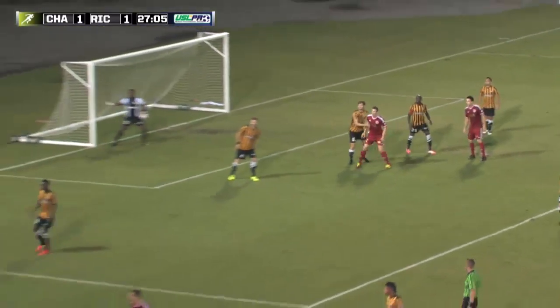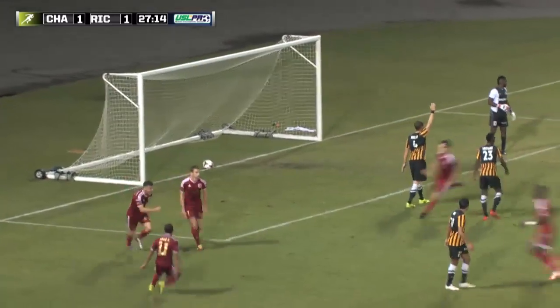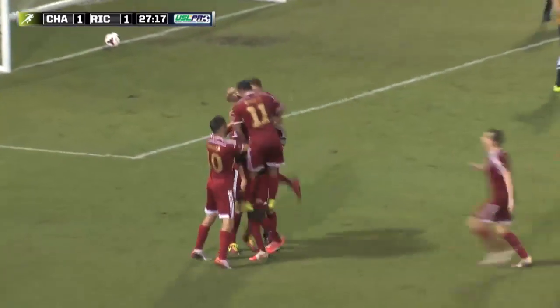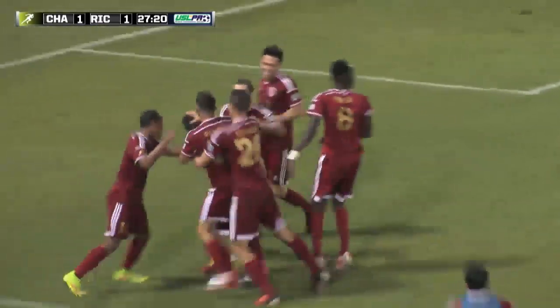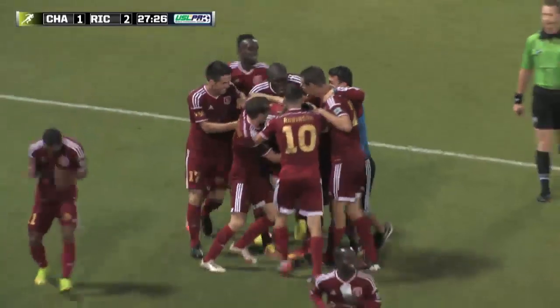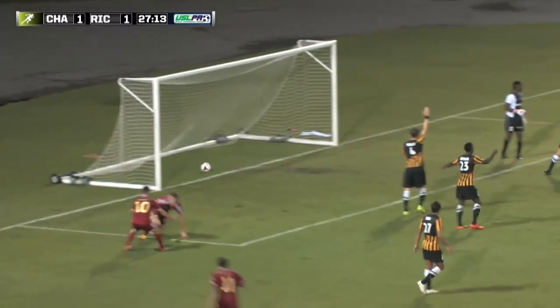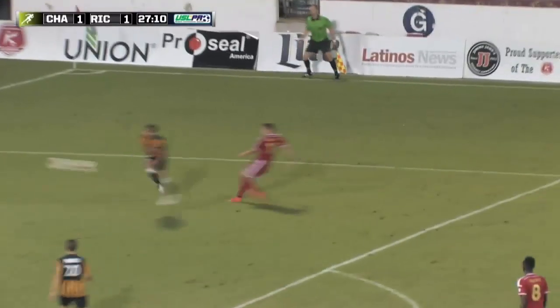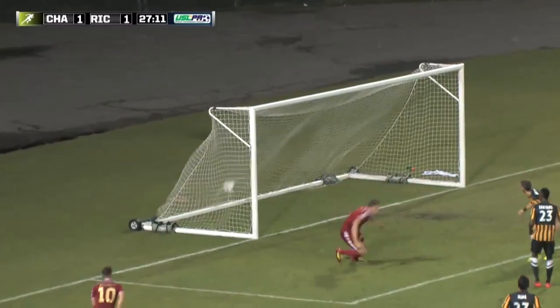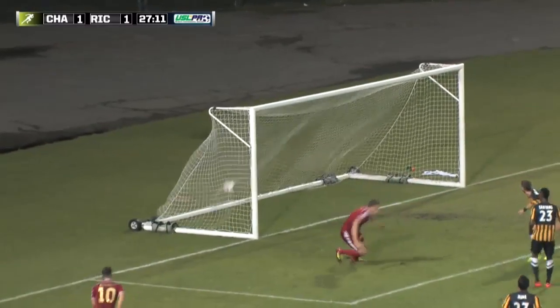George Davis IV with the throw and gets the return pass. A lot of height in there for Richmond now. And that ball knocked away by Cooper — he got a paw on it. There's a follow-up shot — in the goal! In the back of the net, Matthew Delicott. First touch. Unbelievable. Cooper got a left paw on it and the ball deflected right to Richmond, and the ball was put in — Deli knocks it into the back of the net. Cooper came out on that play and he whiffed on the ball a little bit. But it was Deli who finished it off.